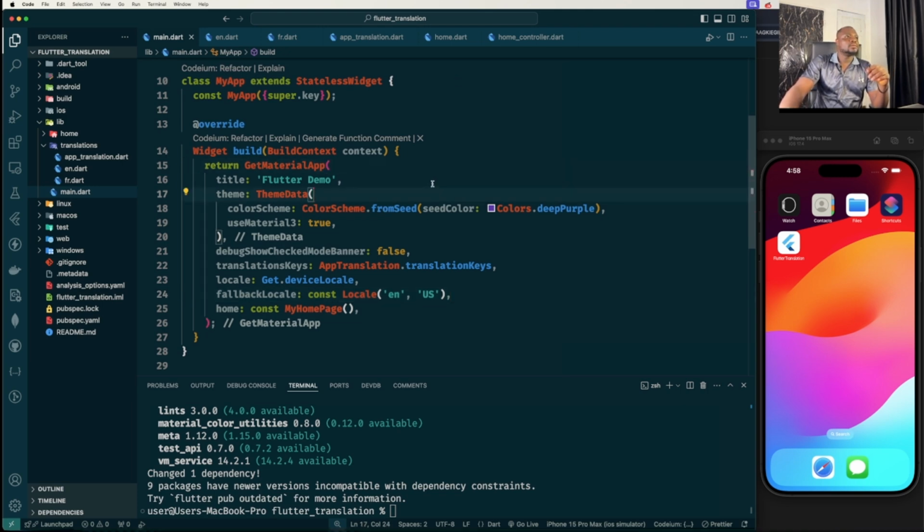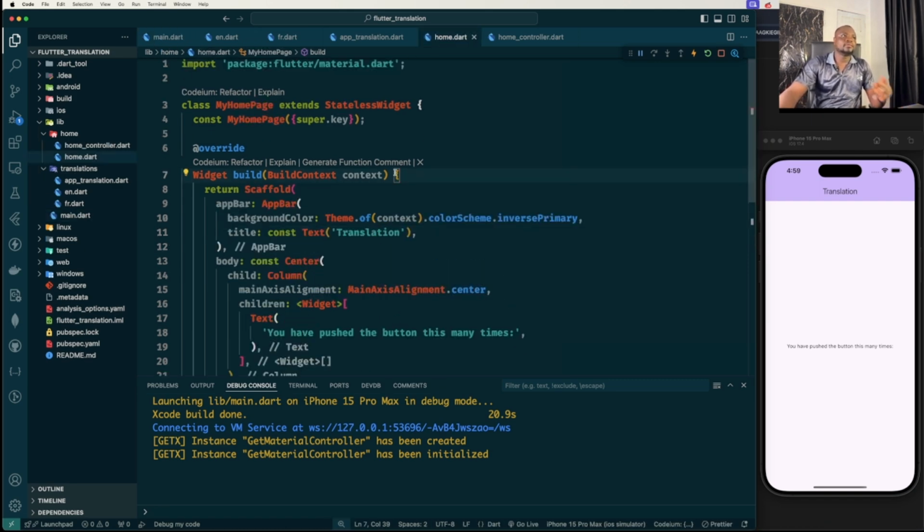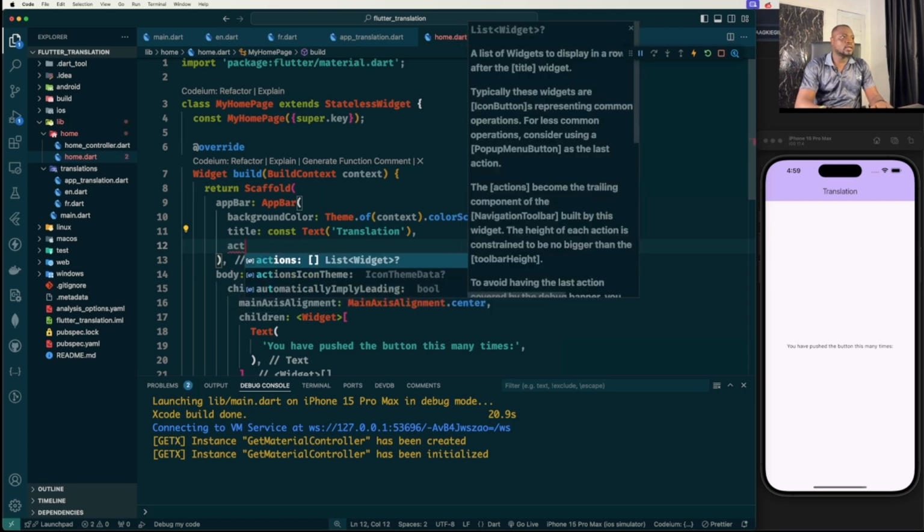All right, so what we'll do now is let me just try running the app again, to be sure that everything is still working. Okay, it's up again, everything is looking fine. All right, so now let's go to our home page and add a little design here. So here I'll just add a button in the app bar, that's in actions.